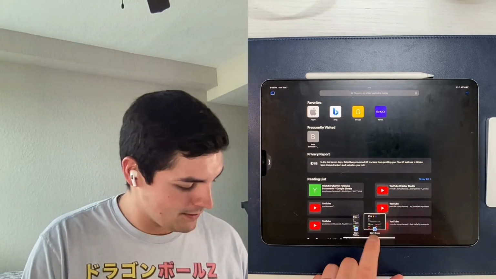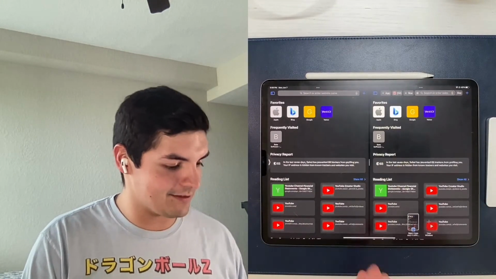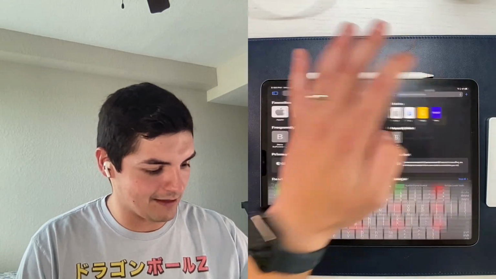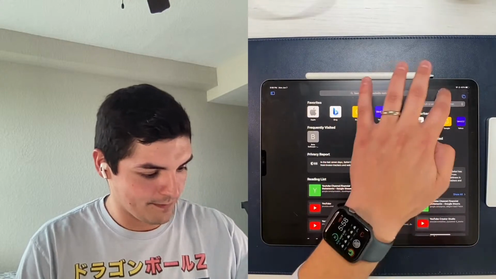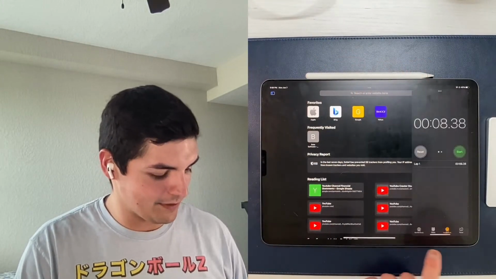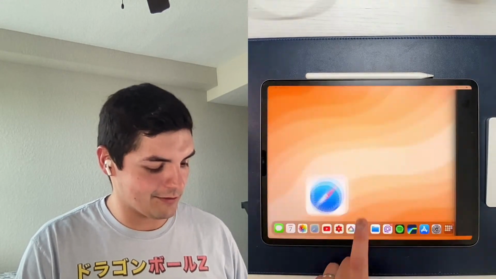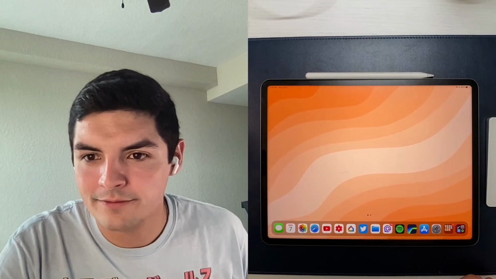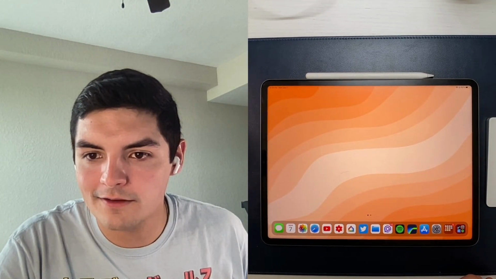So again, let's open up another Safari page. So let's multitask a few times here, right? This is the Safari page. If I click on the 3 dots, I want to make it into slide over. So here is Safari, if I bring this down, and this is Safari with a slide over. Oh, these are all the other slide over apps that I have. Okay, so multitasking, we still got to get used to a little bit.